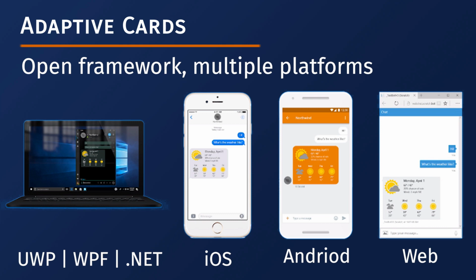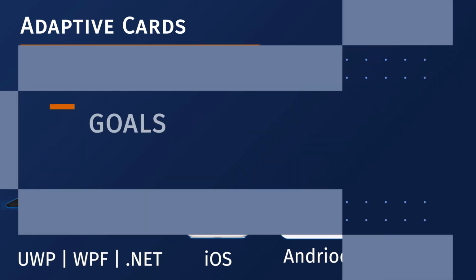The cards are created using an open card exchange format that enables developers to exchange UI content in a common and very consistent way. Adaptive cards can be rendered natively in a host application, as I said, like in Outlook or Teams or Microsoft Windows or Viva Connections or even custom applications as well.